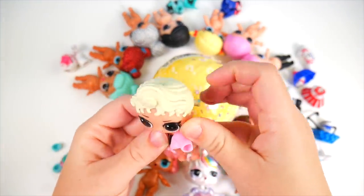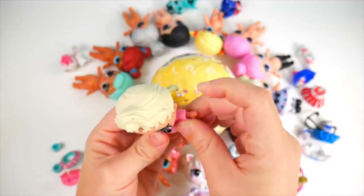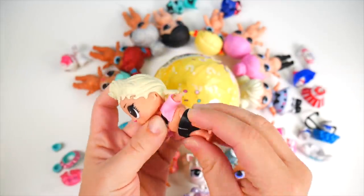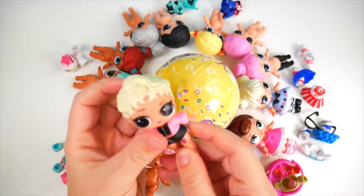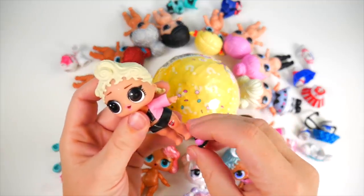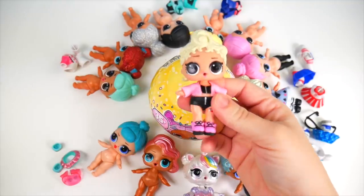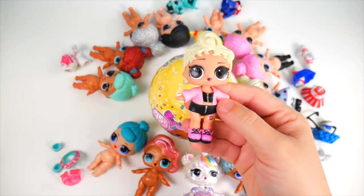So we'll start with your pink jacket and black shirt here. And you've got some black shorts on. We can slide those up. Now that those are on, we will just put on your pink sneakers. I know you like those. Oh yeah, pink and comfy, just the way I like it.